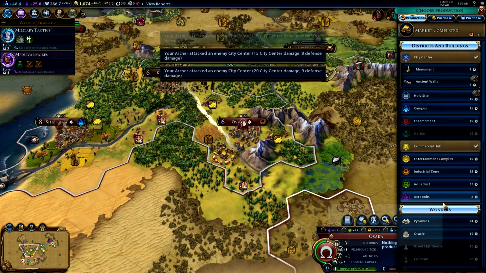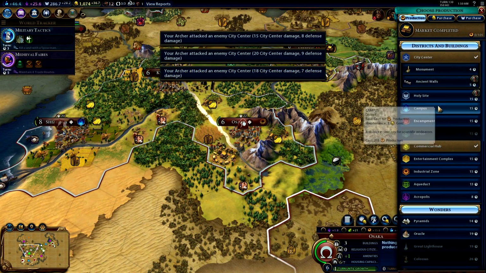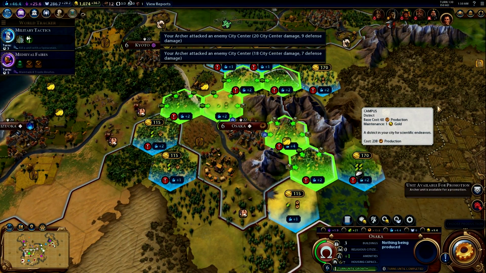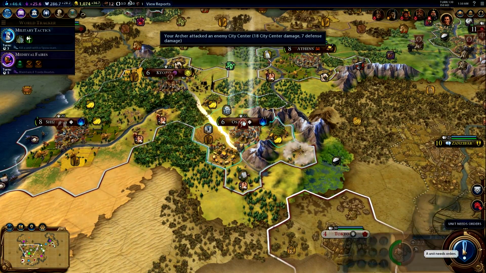The reason this complicates things slightly is because firstly you're limited to a certain number of districts dependent on the size of your city, but also because they're built on the land surrounding the city and take the place of worker improvements. This means you have to choose carefully where you put each of them.